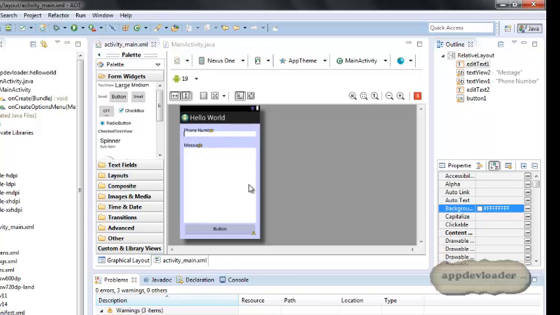So in order to teach you more of how to go with XML code, because you'll be using XML code in creating our layout, before we continue, I would like to say more about the XML code and the Java code, and how they can help you in creating Android applications.